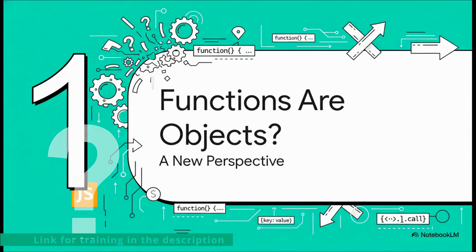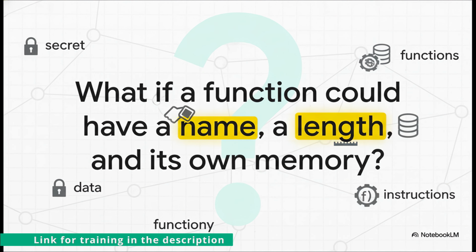The first thing we need to do is kind of challenge what most of us think a function actually is and what it can really do. Now, I know this might sound a little weird. We're used to thinking of functions as these self-contained blocks of instructions. But what if they could hold data, almost like they have their own little backpack of information? Well, it turns out they can. And it's all because of a fundamental secret in JavaScript.